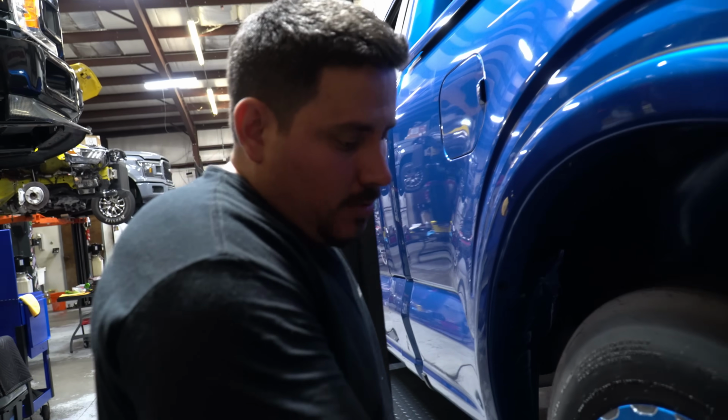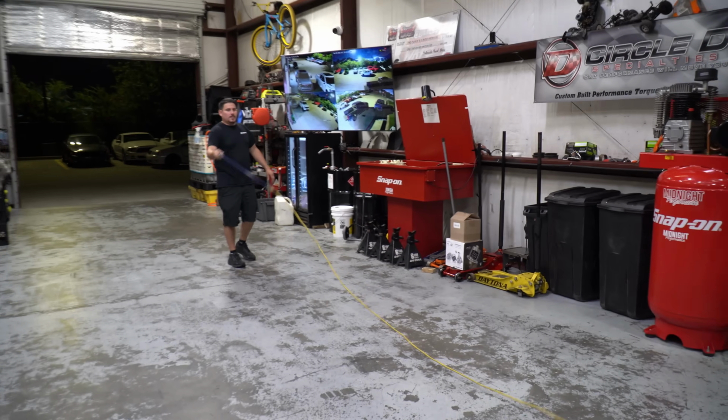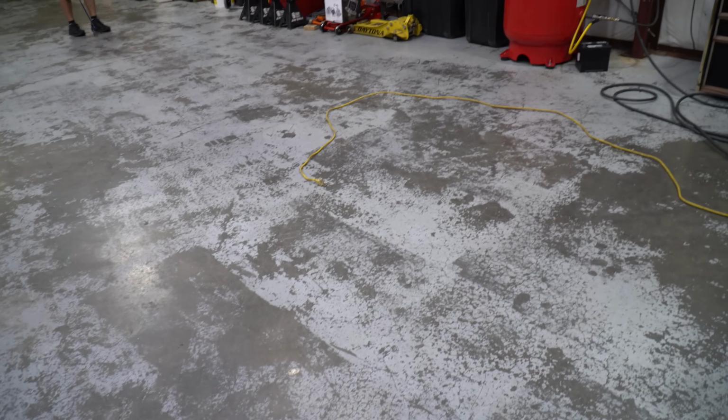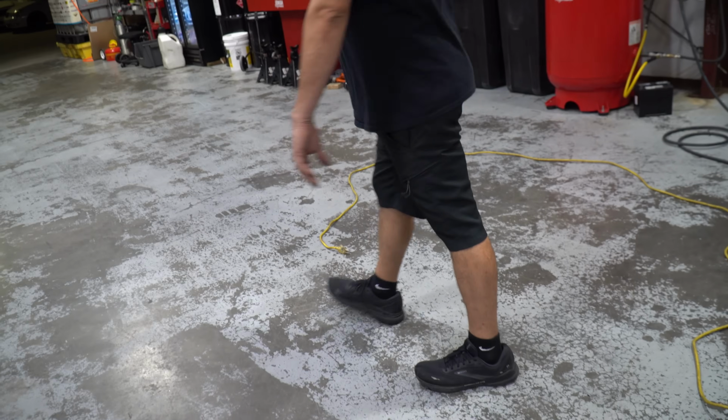I hope these fucking turbos work. Yeah, me too.